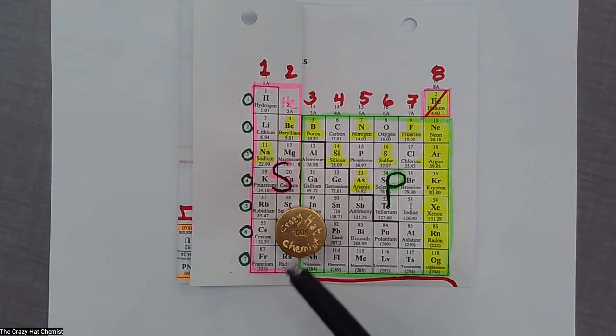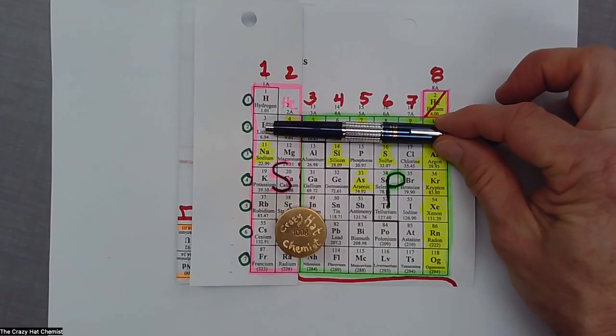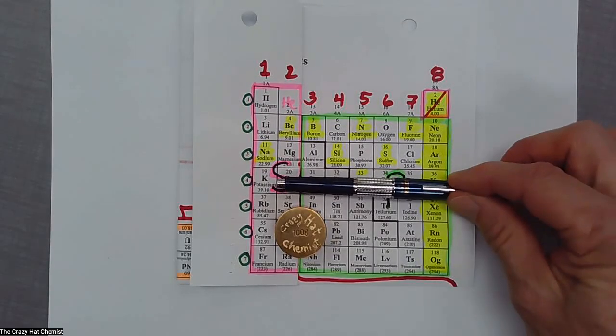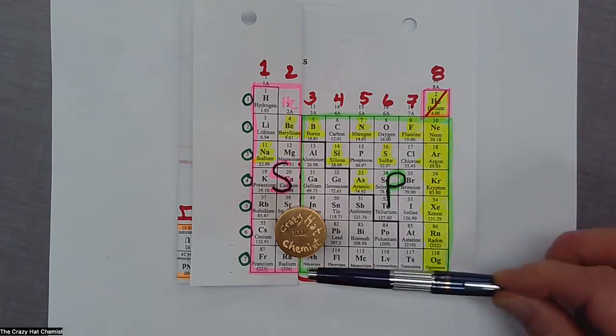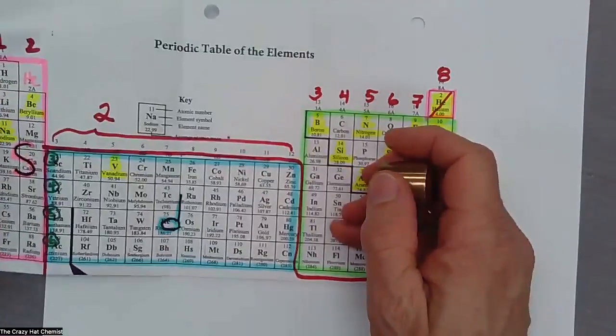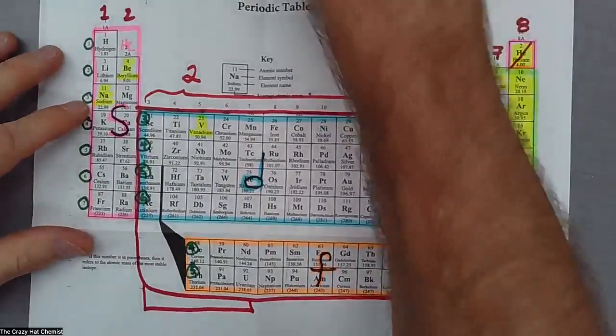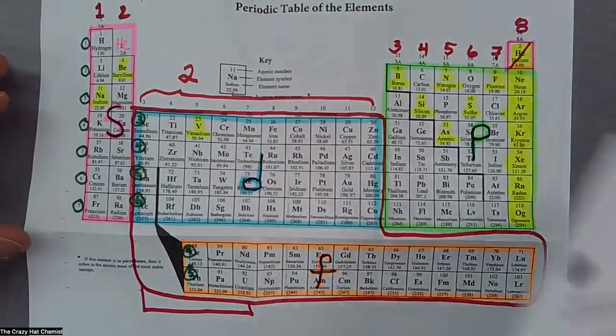So now you should see that these principal quantum numbers, the floor levels on the far left-hand side that are circled in green, do correspond to the S's and P's. So this is period 2. This is period 4. This is period 5, period 7, for example. All right, so without further ado, let's continue on. We're going to unfold our periodic table here just for a little bit, and we are going to start working on these problems.